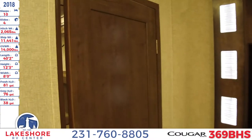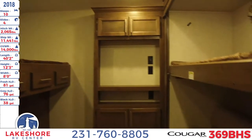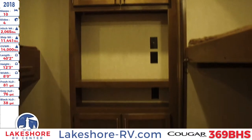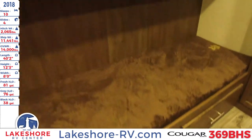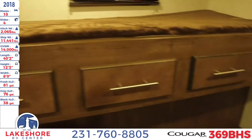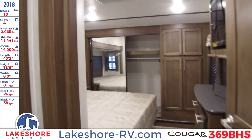Now we can take a look at the back of this unit, which has a nice bunkhouse. This bunkhouse has a fold-out sofa down below with a teddy bear mattress up above it, a nice spot to hook up a TV, and storage down below. You have a double bunk here with that same teddy bear mattress — so plenty of sleeping space. Like I said, this unit does sleep 10, and there's storage space throughout.